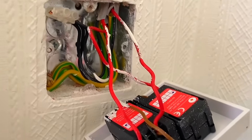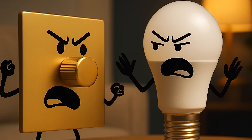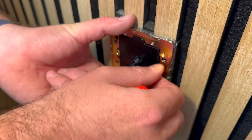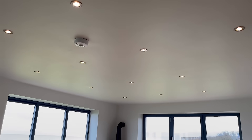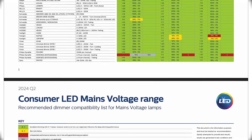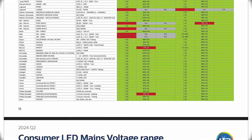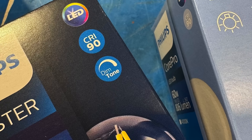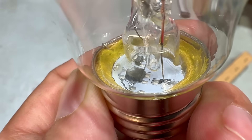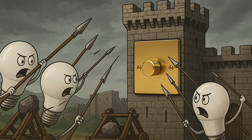Then there's the awkward middle ground — the land of so-called compatibility. The LED lamp says it's dimmable, the dimmer says it can handle LED loads, but together they argue like an old married couple. You get flicker at dimmed levels, or they just refuse to go down to a nice low glow. Dimmer manufacturers often build in circuitry to deal with poor quality lamps, and lamp manufacturers add their own circuitry to cope with old-style dimmers — and when you mix the two, those systems can end up fighting each other. Most dimmer brands publish compatibility charts, and some lamp makers return the favour with lists of recommended dimmers. But lamp and control gear designs change all the time, so something that worked perfectly last year can suddenly start misbehaving after a quiet redesign. The key is flexibility — choose a dimming system that can adapt, not just one that works today.